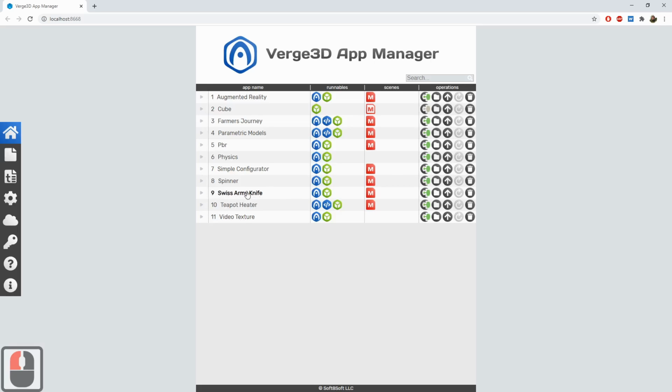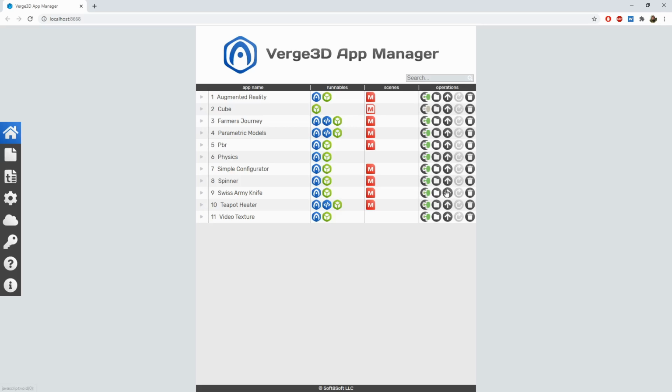Now we can see that the app is created and provided with some buttons. The blue icon is for running our app. As you can see, it links to the HTML file. The green icon nearby denotes the glTF file to which the Maya scene is exported. Then we have a link to the corresponding Maya file from which we'll be exporting glTF.